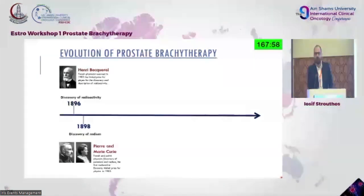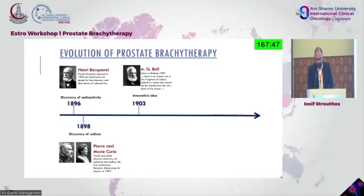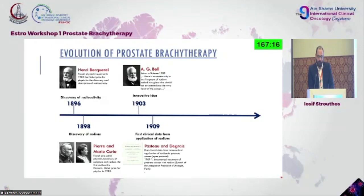Then we had Pierre Curie, who made the first discovery of radium and later polonium. I also like to mention Alexander Graham Bell, known for a different invention, who — following the atmosphere of that era — wrote a letter to the magazine Science stating he could not imagine that a fragment of radium could not be placed in a glass tube and inserted directly into the heart of cancer. That was the initial idea for brachytherapy.